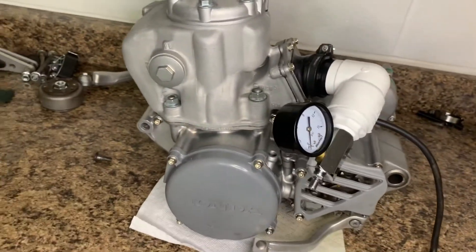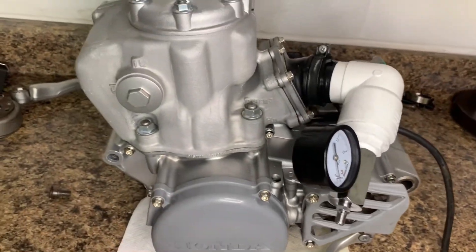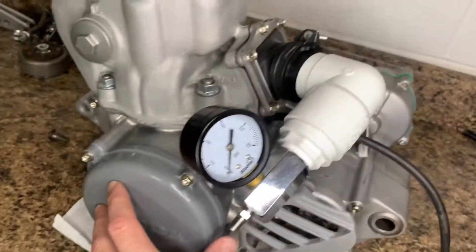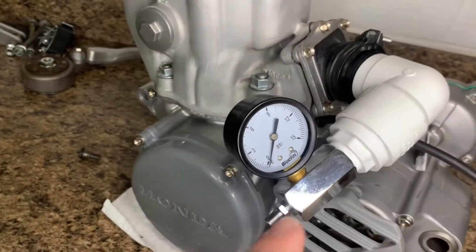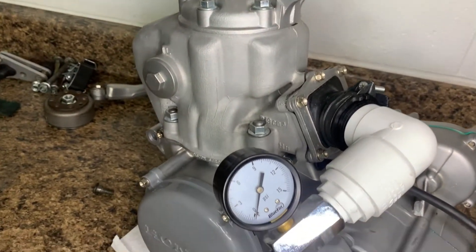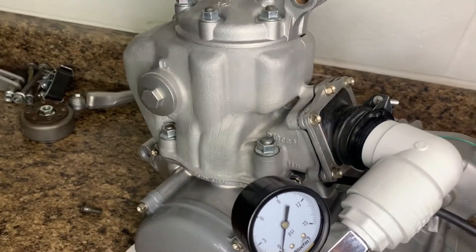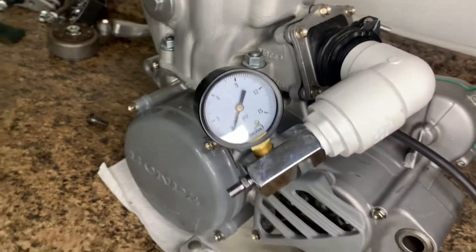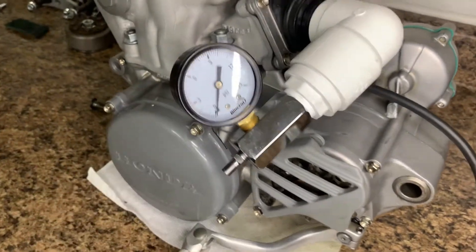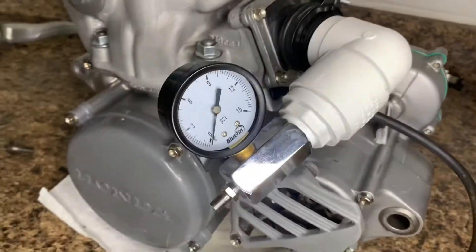This is the best way to diagnose your motor or just check the overall health of it, especially on a two-stroke. What a leak down test does is pressurize your crankcase and look for any leaks — it should be basically airtight. You only put five PSI in there; you don't want to go any higher. What you're looking for is how quickly the air drops. You don't want it to drop more than one PSI over two minutes. In this case, I'd fill it up and you'd see the needle drop pretty quick, so I knew there was an air leak.